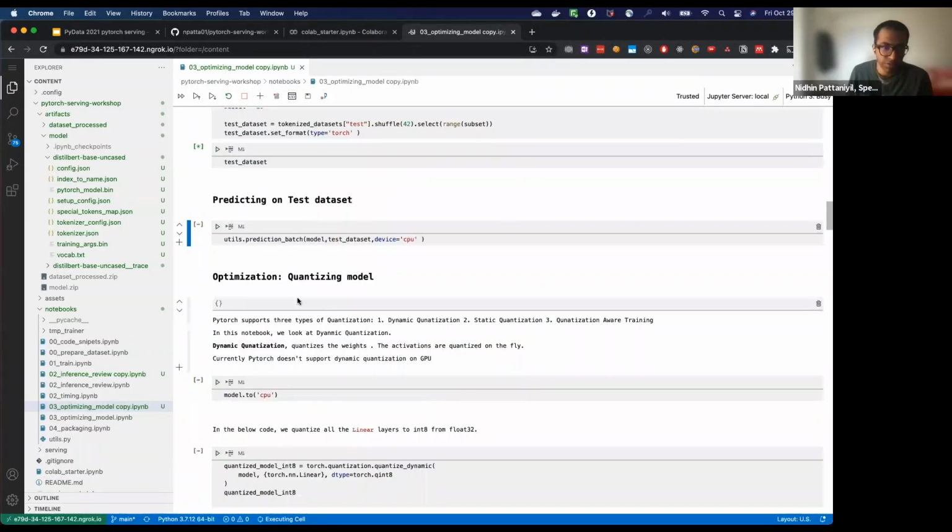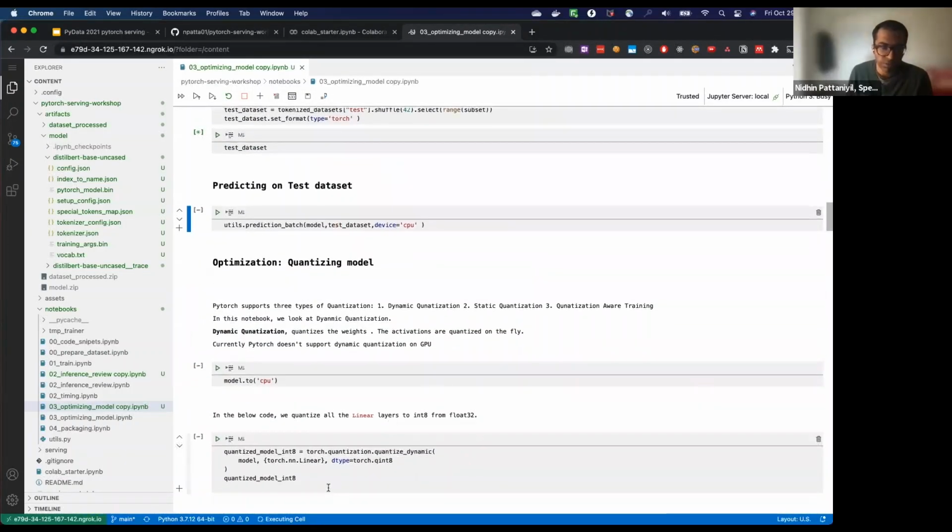Maybe while it waits, I'll go over some of the cells. As we saw in the slides, we can just call torch.quantization.quantize_dynamic. You pass in your model and you pass which layers. For the BERT model, I think it's sufficient to do the linear layer. It'll give us enough improvement for our case.